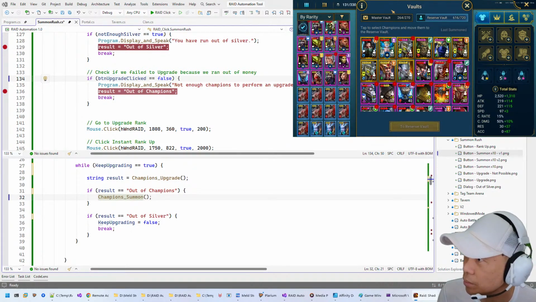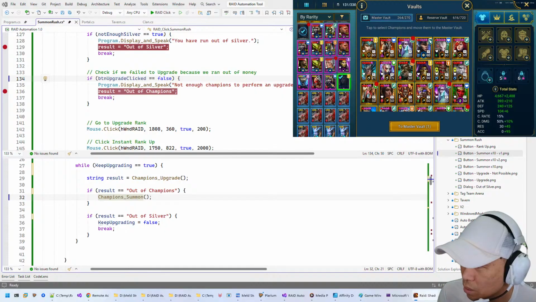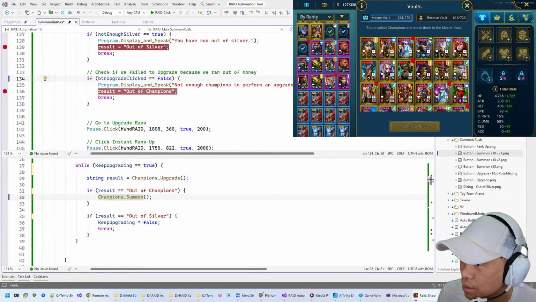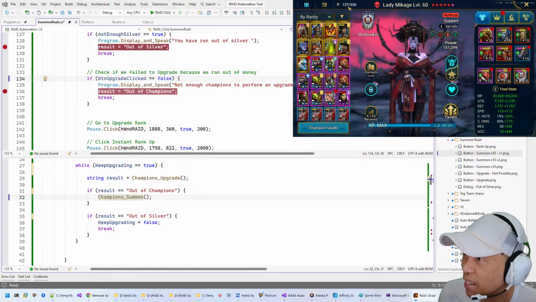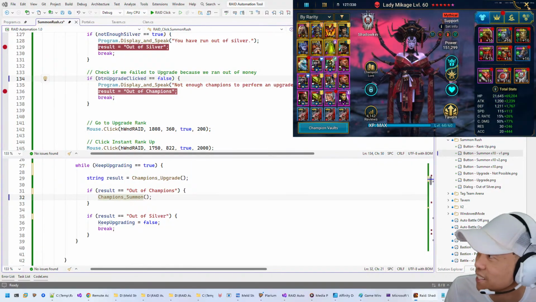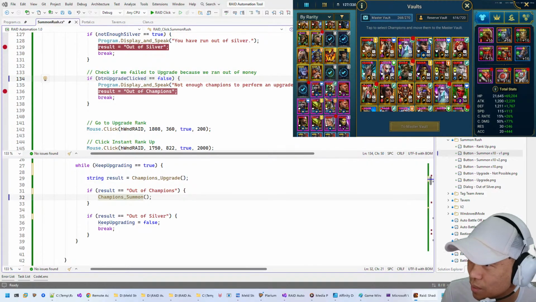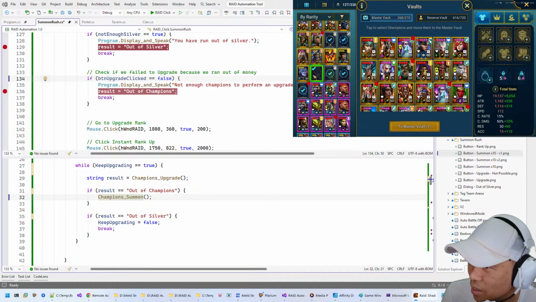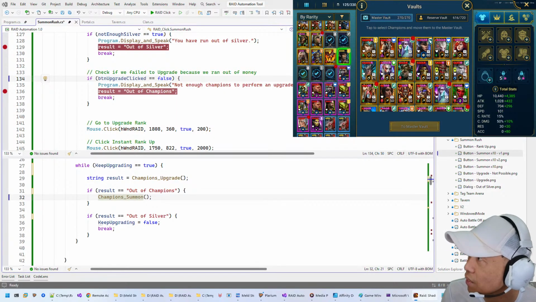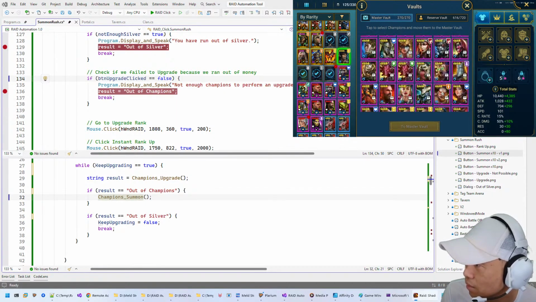So I need to move some of these into the vault. Okay, so that gives us plenty of space to summon champions. Okay. Are there any others I can move? Technically, I can move these guys as well. Looks like I need to buy more slots.